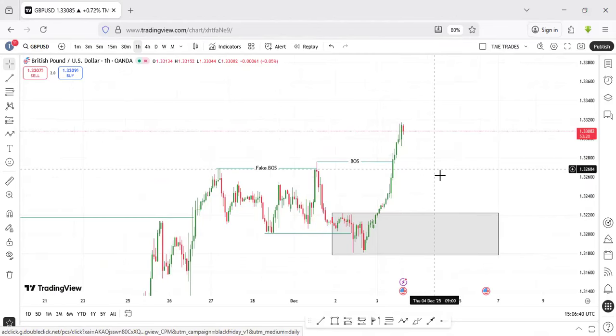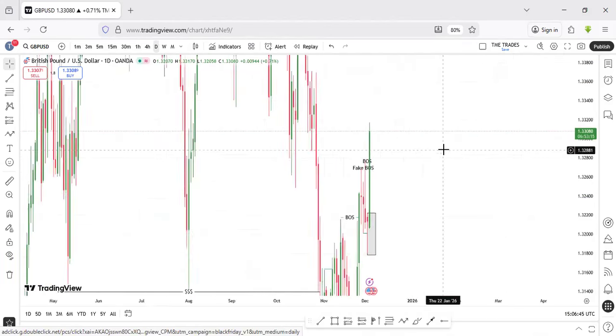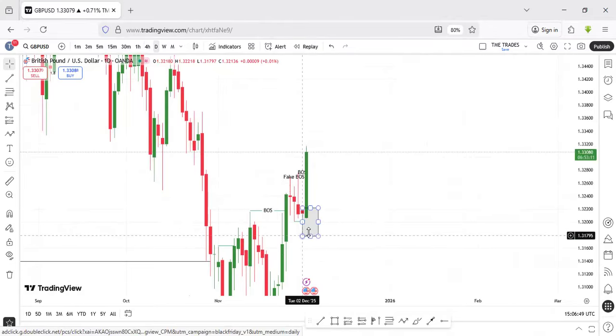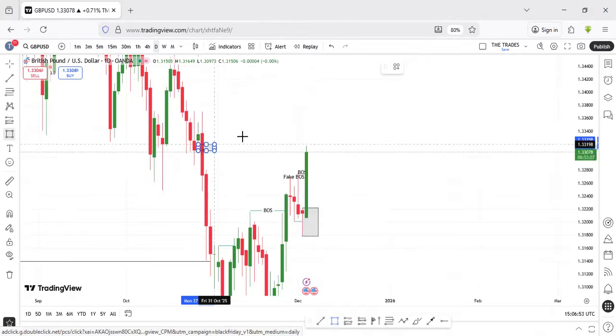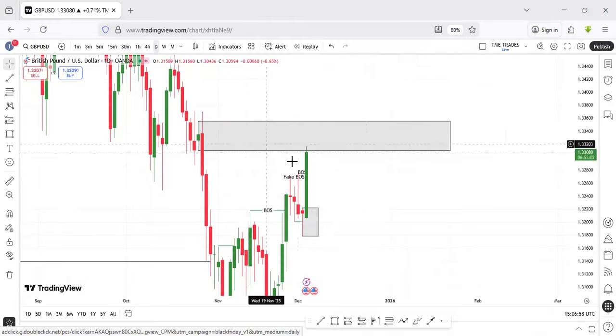So having said this, now let's go back to our daily. There's something I just want to show us there. Now I covered GBPUSD when it was here, explaining all the reasons why we should be expecting the market to come to this daily order block. And currently, the market is reacting from this daily order block. So I am expecting some reactions that will push the market to this order block before we start seeing more continuation to the upside. So currently, I am not looking for any buy continuation.